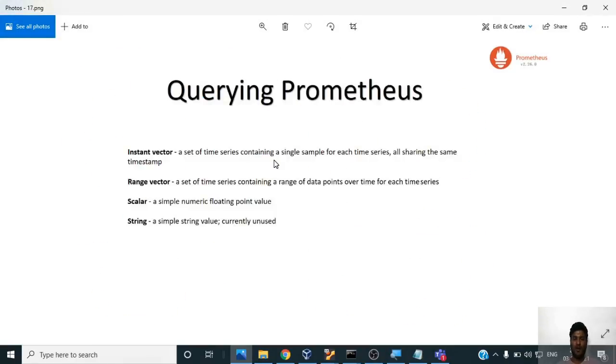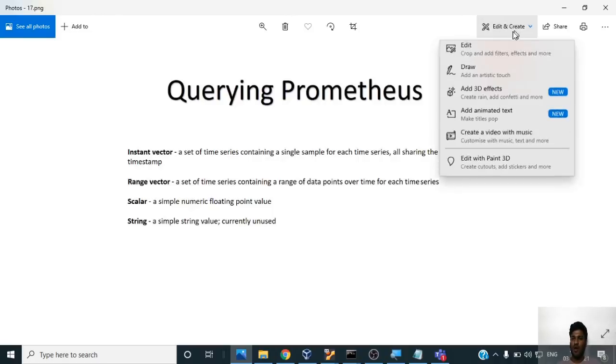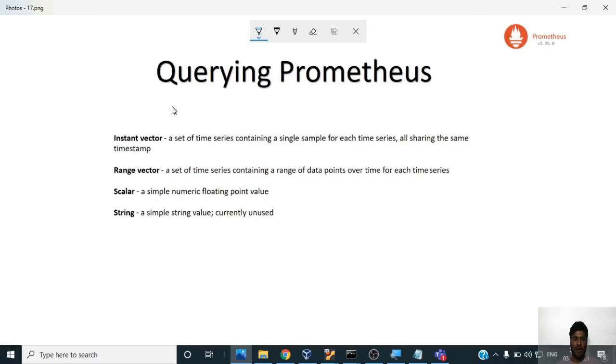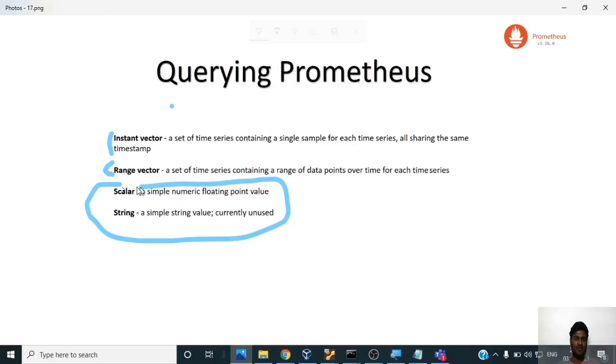The last part for today is to understand something about PromQL. We have already discussed the first two types. Let me try to make you understand these words, the instant vector and range vector. These are not querying types, these are just the data types which are supported. You see that it says it supports floating values and string as per the documentation. I have picked this up from the official documentation.